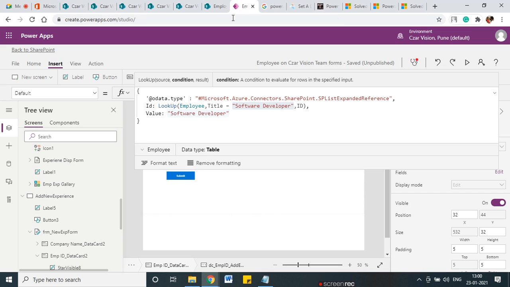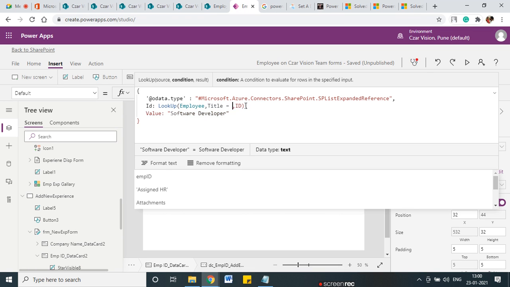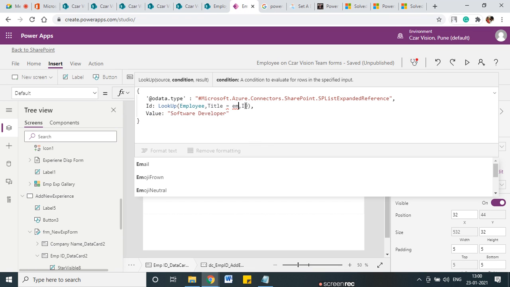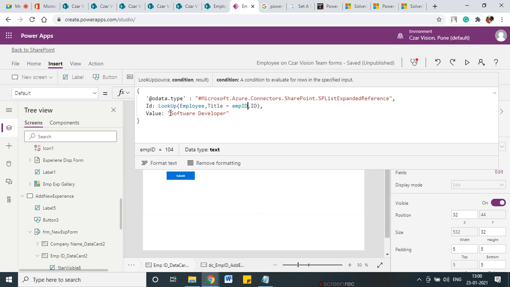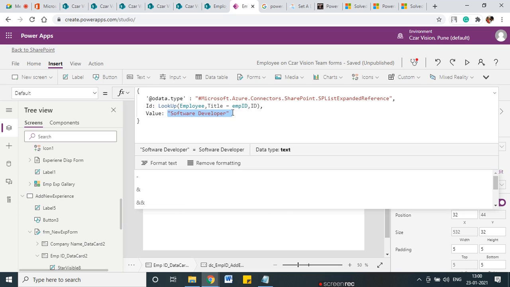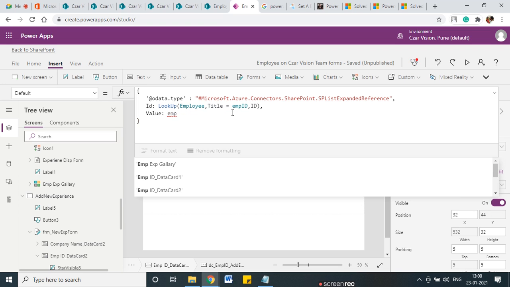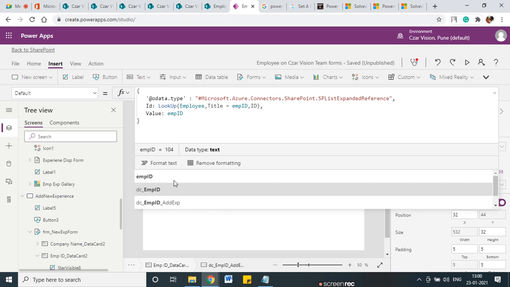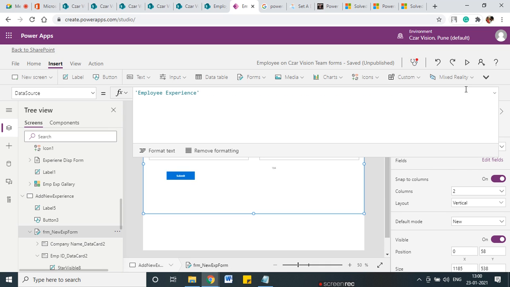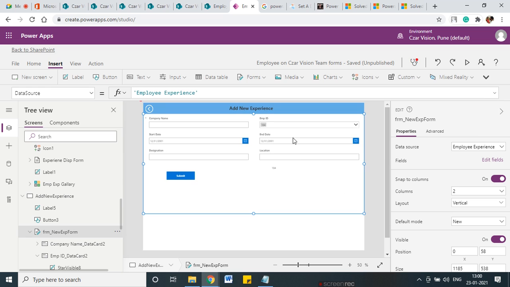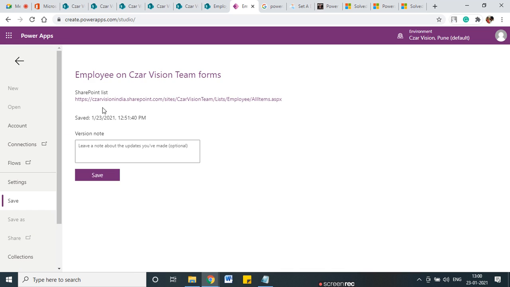Let me close this. Here I'm using emp id as a variable. Okay, and again I'm using emp id as a variable. Okay, so let me check whether it works or not. Okay, so I'll save and publish.